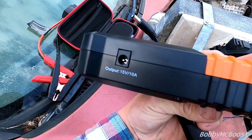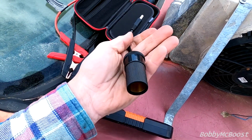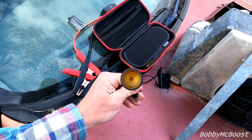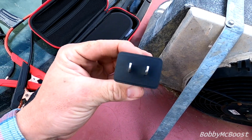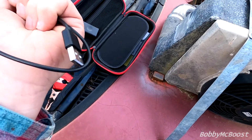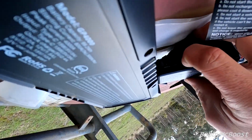Output is up to 15 volt and 10 amps. That's pretty decent. Run a fridge off it, small fridge or something if you want for an output. That goes in there, 12 volt socket. Charging port for China, no idea. That's pointless. But it's USB, so everyone's got USB these days, and then to USB-C.